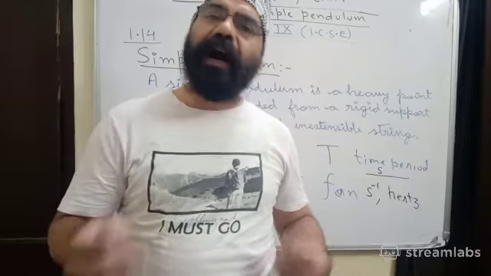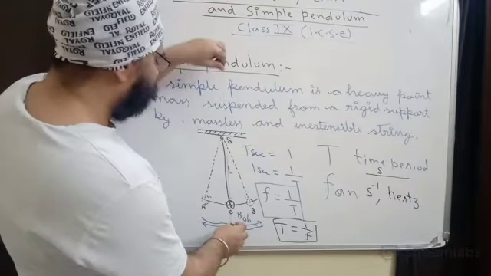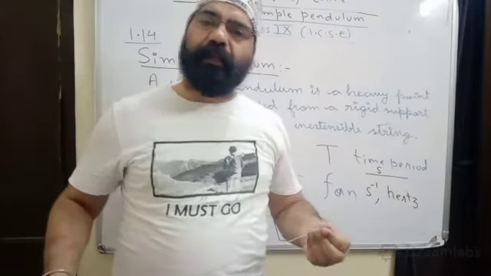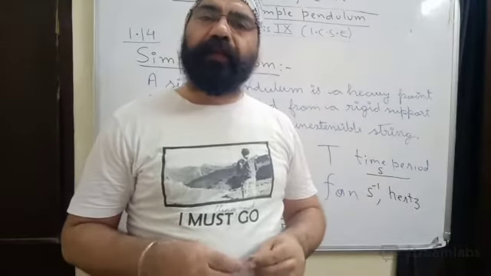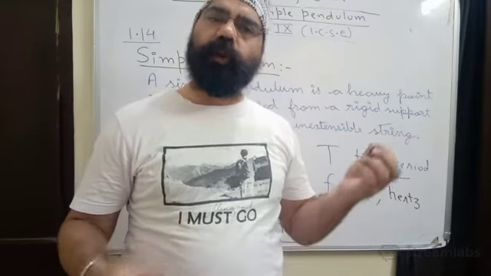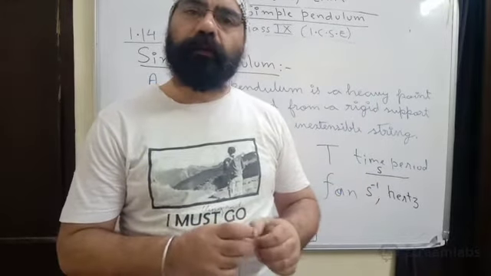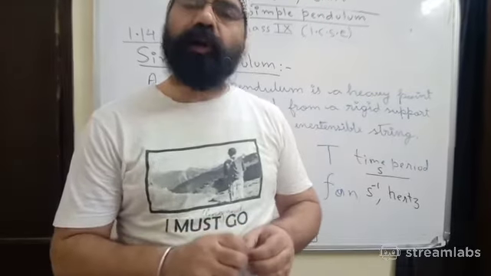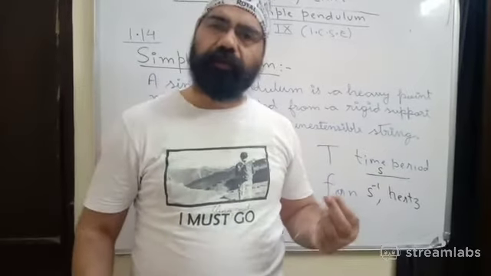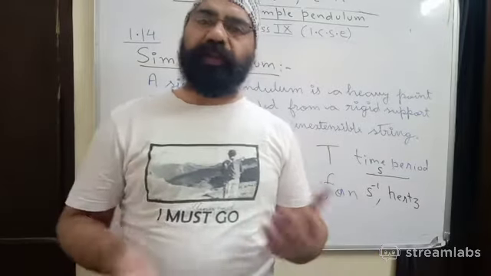Suppose I increase the length and I disturb it over here and it goes there and comes back, and I see that it has completed one oscillation in 1 second. Then its frequency is 1. If it does one oscillation in 2 seconds, then its frequency is half, 0.5. Got it? I note down the number of oscillations which is done.